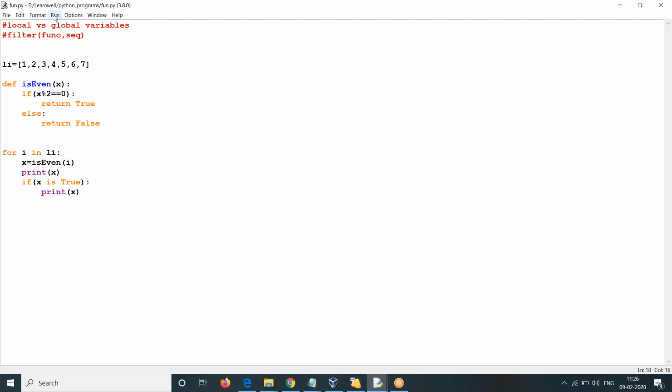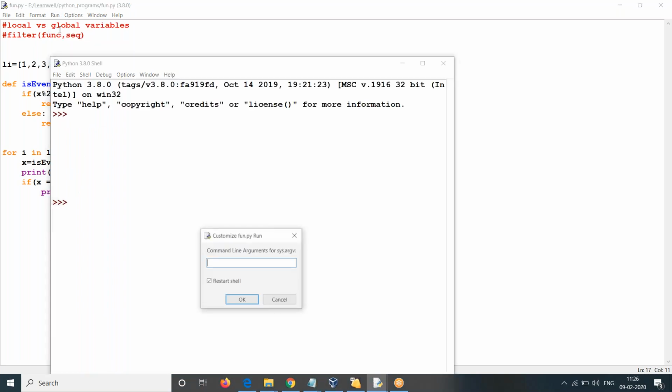You remember, right? One minute. If x is true uses the identity operator. I think we don't use it. We check like this instead: if x equal to true. This is perfect. Run.